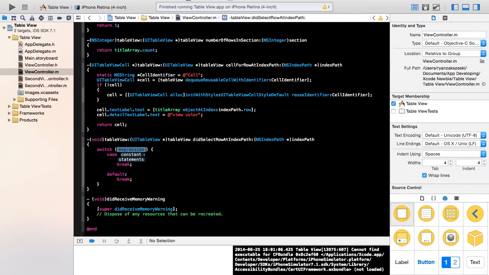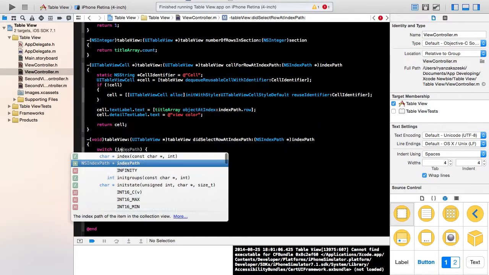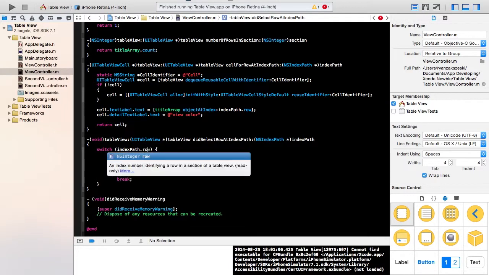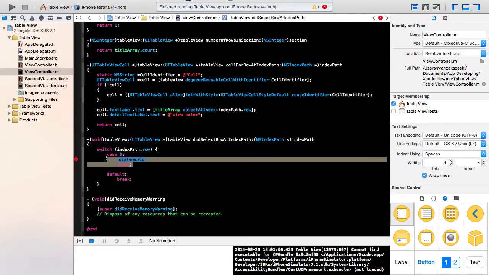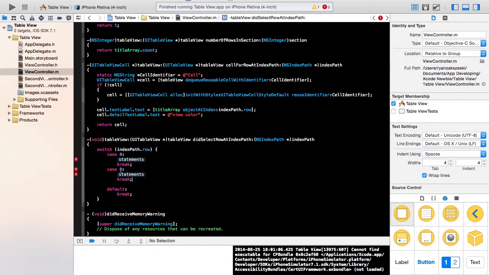So we're going to use a switch statement and use index path dot row as our case. We can only have 3 cases here because we only have 3 rows that we can make. So we have row 0, 1, and 2.